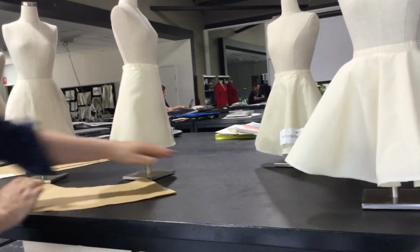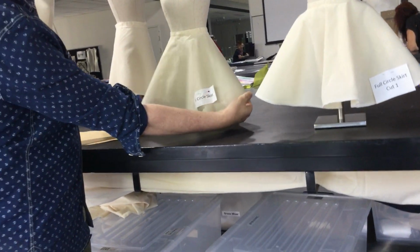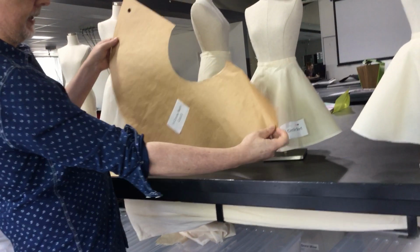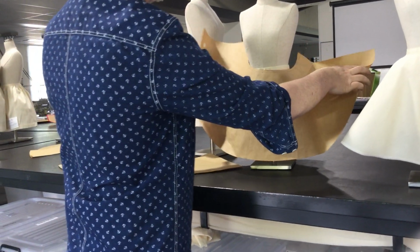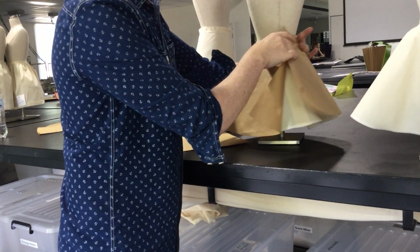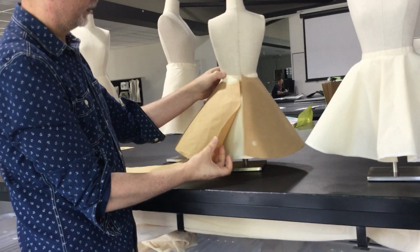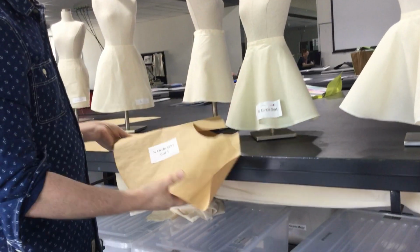Cool. Okay, so this one here is a half circle skirt, and you can see that it's got much more wings there. Our half circle pattern is like this, literally half a circle. And you can see that it goes on the dummy and goes down like this. Yeah, so the half circle skirt is definitely flared and definitely stands away from the hips and away from the hem quite a lot.